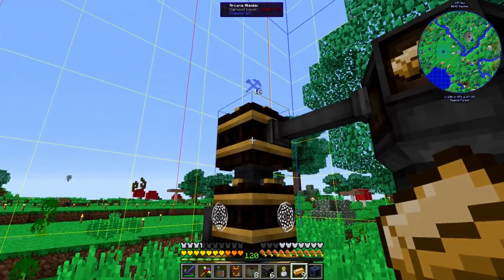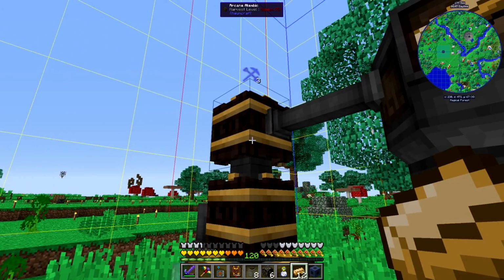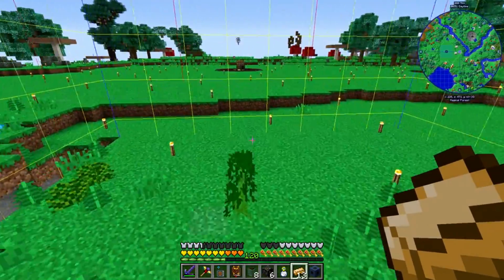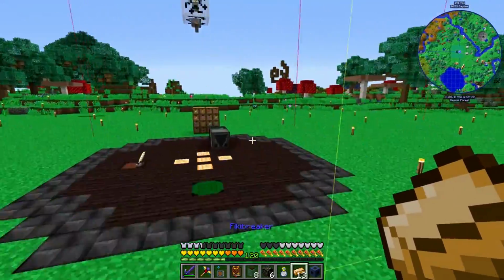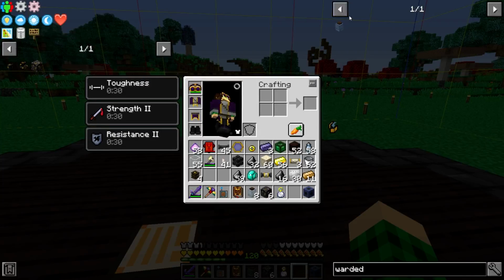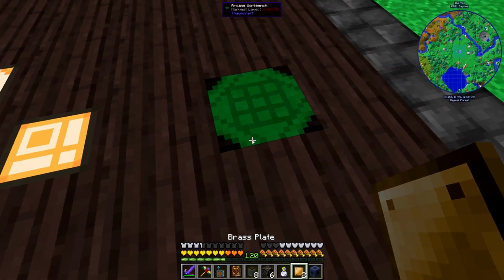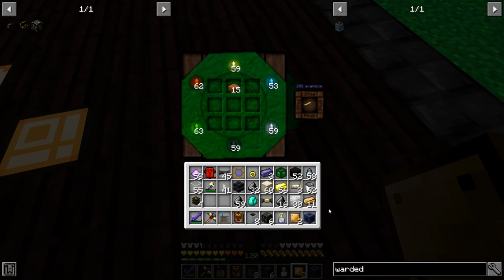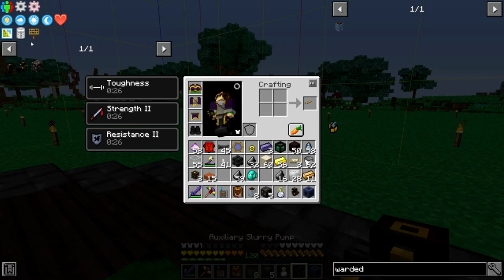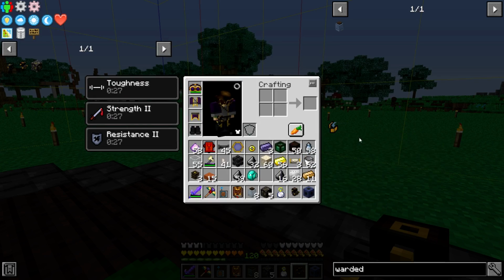Fine, we can wait another few seconds for that to be made. Okay, sweet. So that's a little bit of brass, so we can make the plates. We need 2 of those for this thing, the auxiliary slurry pump. That should be it, right? 87V, okay. And then the auxiliary venting port is 2 more plates and essentia filters, which I do have.